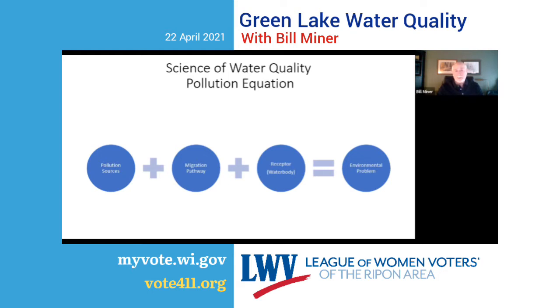It's important to understand each part of the equation. What can be done about the sources? Can they be treated, removed, or contained? Can the migration pathway be modified so pollutants don't reach the receptor? And look at the receptor — if this were a toxic waste issue migrating to someone's private well, one option is to move the receptor. That's what happened at Love Canal. But when the receptor is a water body like a lake, it can't move, so you look at what can be done to mitigate those impacts.